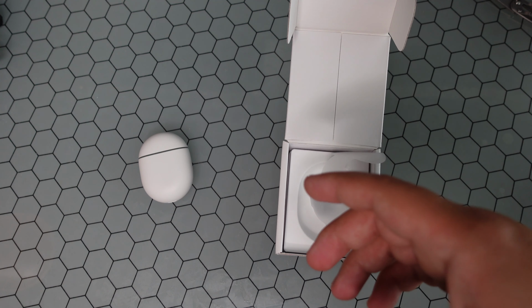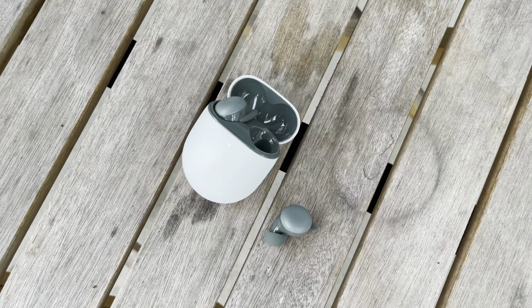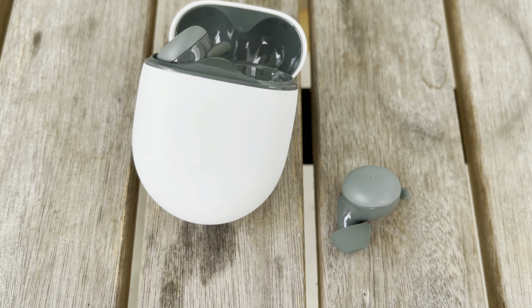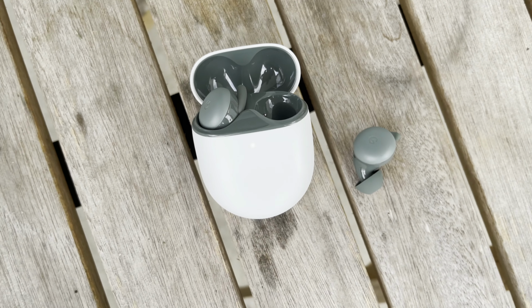They do have custom designed 12mm drivers, so hopefully that'll give us some good sound. There is passive noise reduction. There is no ANC. Keep that in mind. And you do have spatial awareness as well. You do have Bluetooth 5.0 in here. They are sweat and water resistant, so keep that in mind. So running with them will be good, and they do have those dual beaming microphones as well.